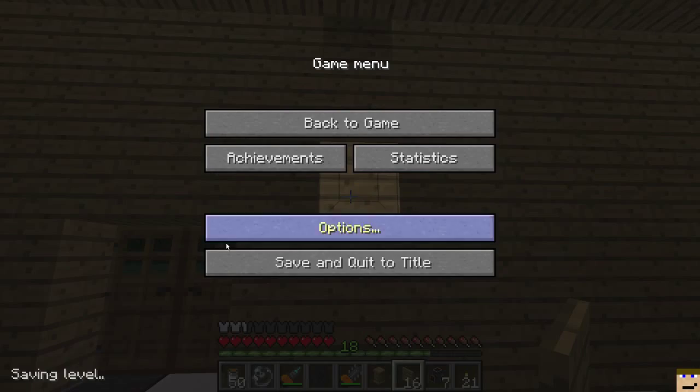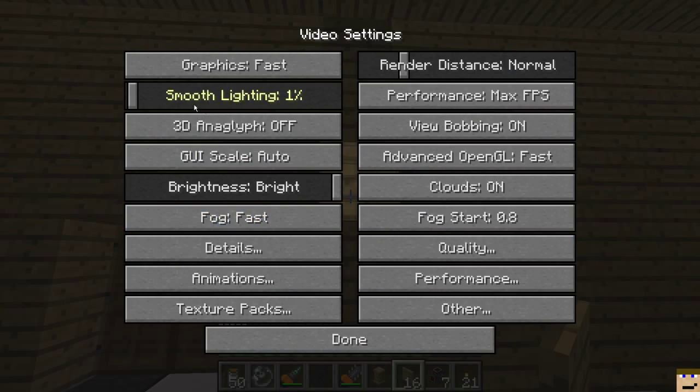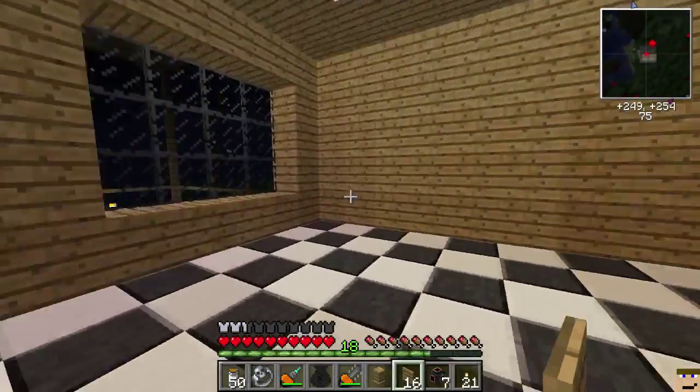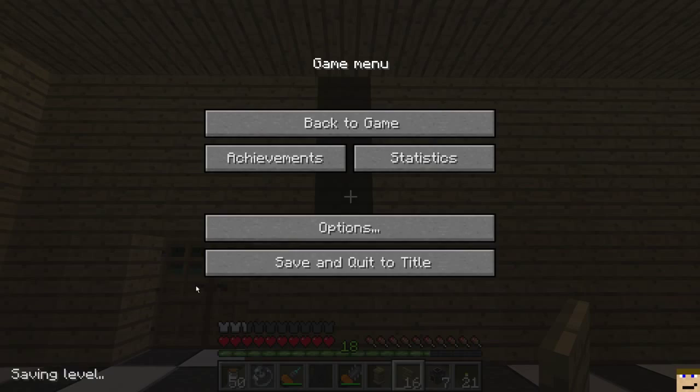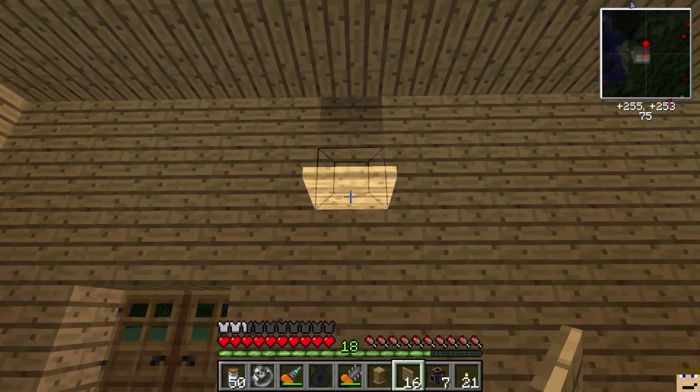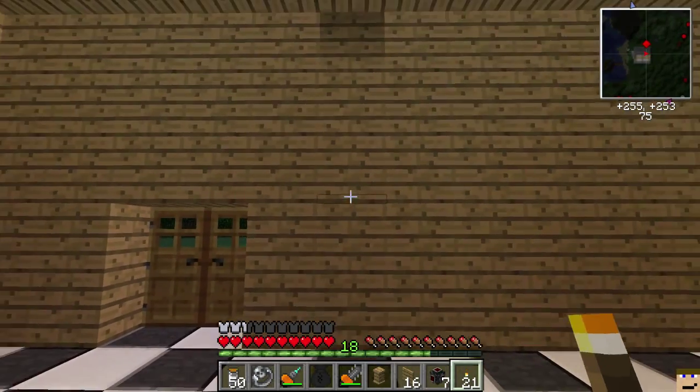Also, a little tip, you have to have smooth lighting on, even if it's at super low. Otherwise, micro parts and micro blocks are completely broken. So even just at 1% is fine, but it does have to actually be on.